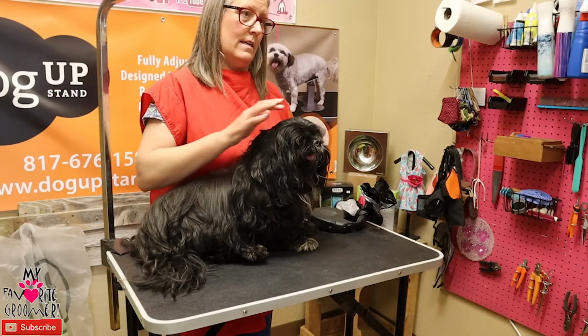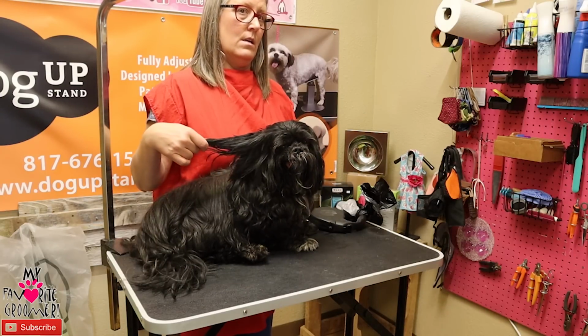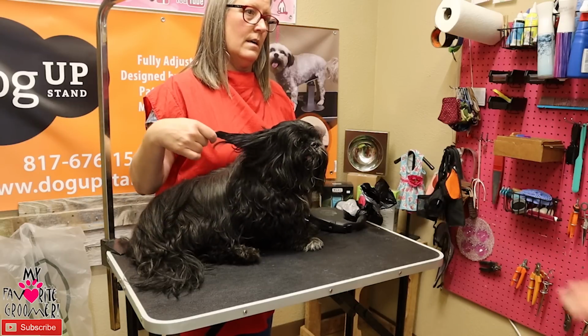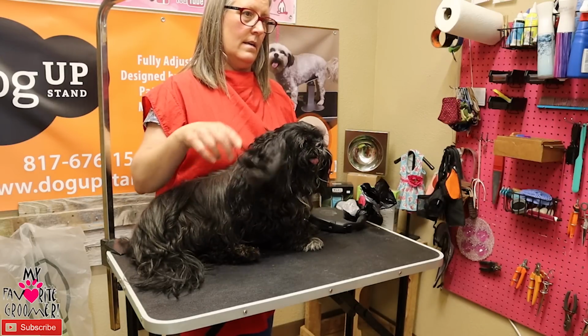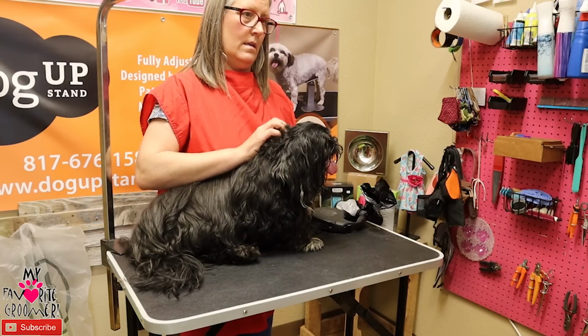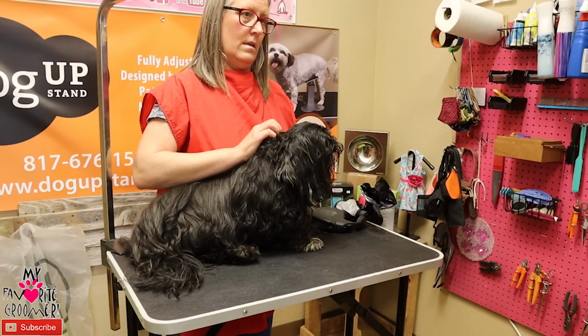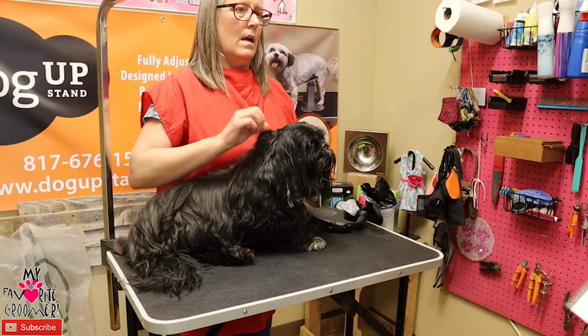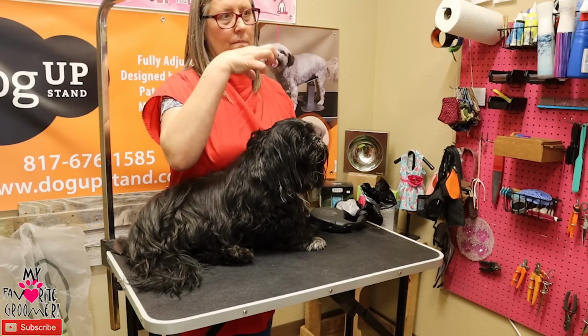So are you wanting to use a 2 on his body? Because I can see where you're going to probably use a 10 here, and then you're going to have a 2 back there, and it's just not going to look right. But I'm not in there yet. If he ends up being aggressive, I'm not going to do a 2 at all. It's too much. You said put a 2 on a 10, so I'm following what you said. Yeah, guard.